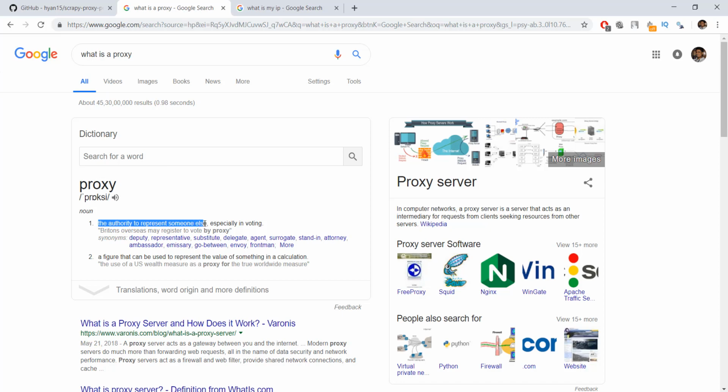And whenever you use an IP address that is not your own, then that other IP address is known as a proxy. If you look up the definition of proxy on Google, it says the authority to represent someone else. So basically, we are hiding our address and using someone else's. But I just want to make one thing clear: whenever you use another IP address, this is not the IP address of another computer. Every IP address has to be unique, so nobody is actually using those IP addresses. So you're not actually doing identity theft. Just wanted to make that clear.